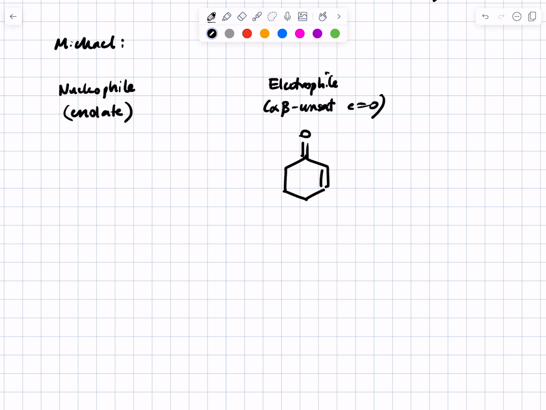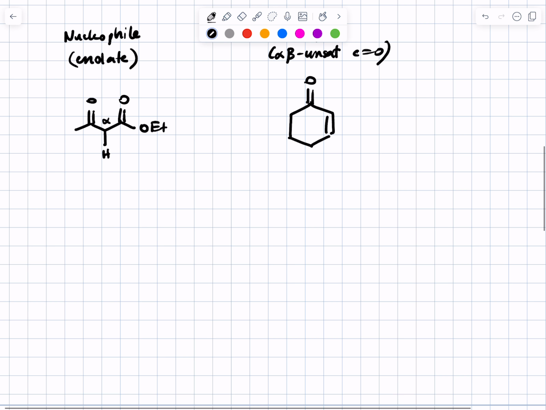There you go. And then the enolate, in this case, is going to be this one where the alpha proton is adjacent to 2 carbonyls. It doesn't have to be that way for the Michael reaction. It is often that way. You will often use as a starting material something where you can make an especially stable enolate. As you know, the pKa for that proton that's alpha to 2 carbonyls is quite low. You don't have to have it memorized. I just know it because I've taught the class a couple of times.